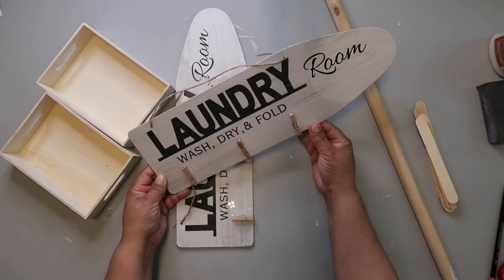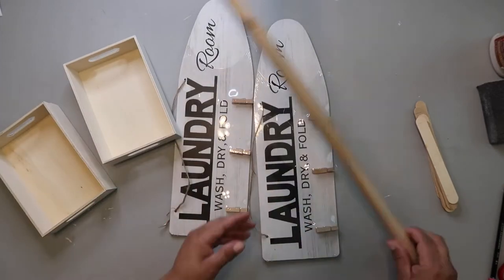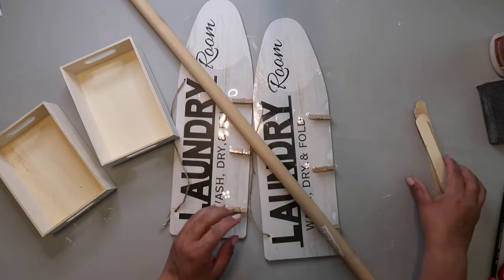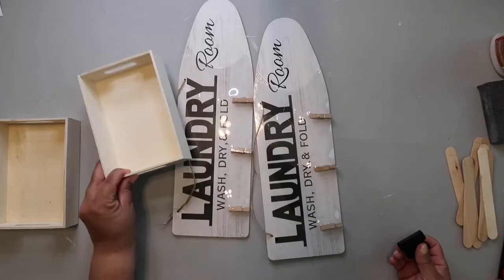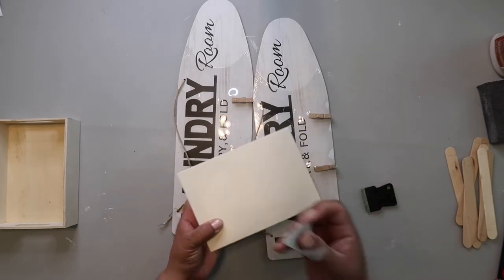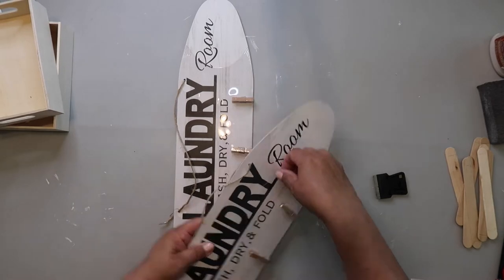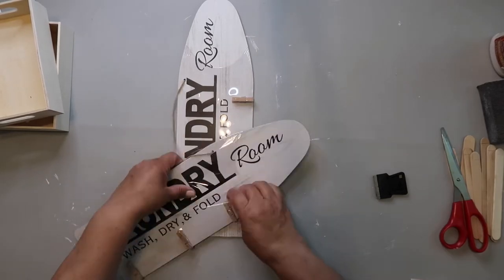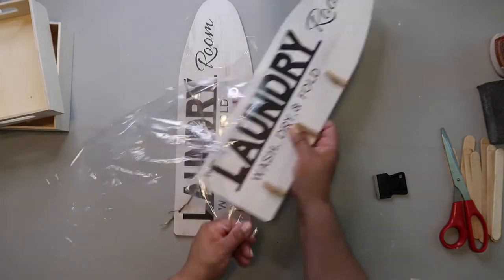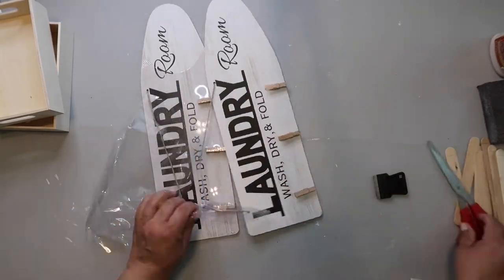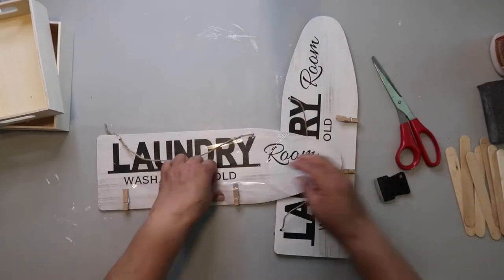I'm using two laundry room signs, two boxes, and this dowel that I had on hand and some large popsicle sticks to create today's project. I like to start off by taking off the stickers off the back of stuff because I just think it looks nicer when you do it. Now this project was actually inspired by Crafting with Maria. She did basically the same thing that I'm creating today but hers turned out really cute. And so I was just thinking I'll try my hand at it.